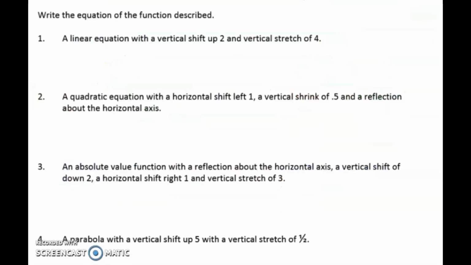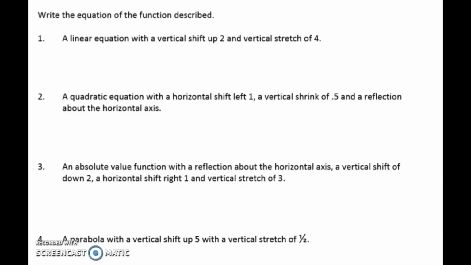All right, so the last thing we're going to do, and this is going to go a little bit quicker, is write equations of functions based off of verbal descriptions. So they're going to give us a type of function, linear, quadratic, cube root, and they're going to give us various transformations. We just have to write the equation. All right, not a whole lot of work to show here. I'll try and do a little bit.